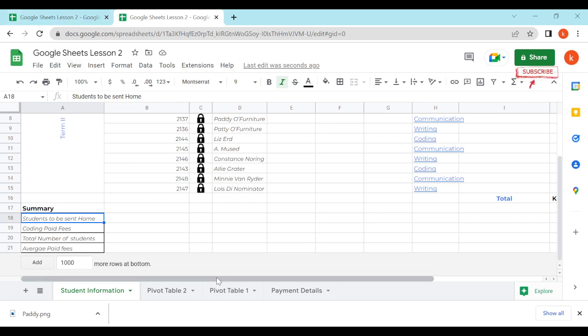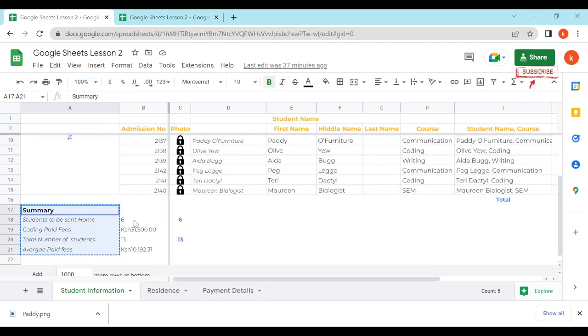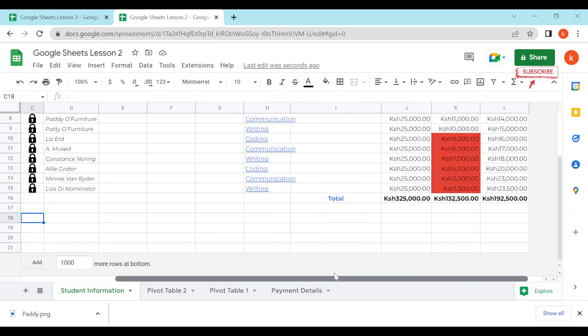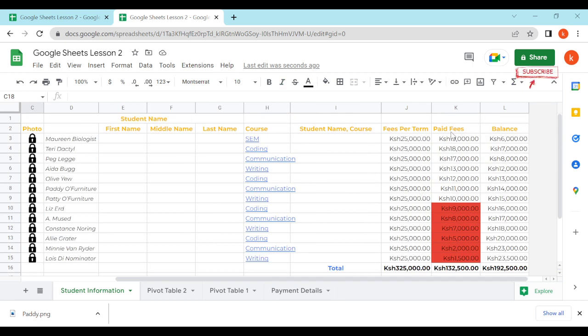Now, when you're looking at this, we can use two functions. We can use COUNTIF, and remember, COUNTIF is counting but with a condition. So let's use COUNTIF first, in C18, sorry. We want to count how many students have paid less than 10,000.